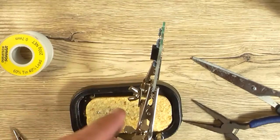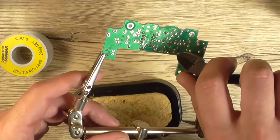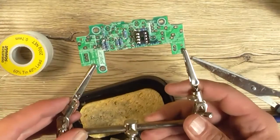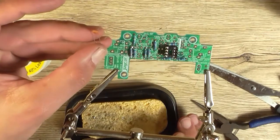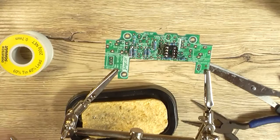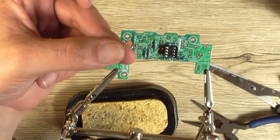I think that's going to be a bit better. Right. Now we can move on to something else, which is capacitors. I'm going to start with the lower profile capacitors, and we've got 180 picofarad here. Now these are for the feedbacks for the filter for C3 and C4.